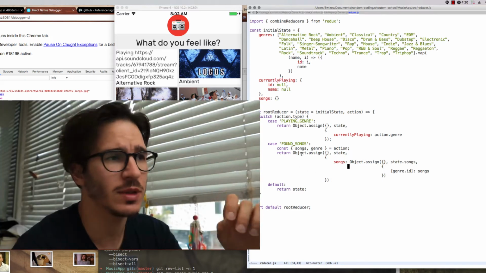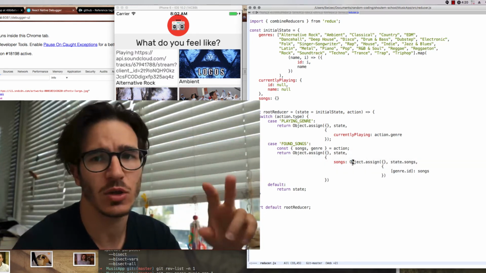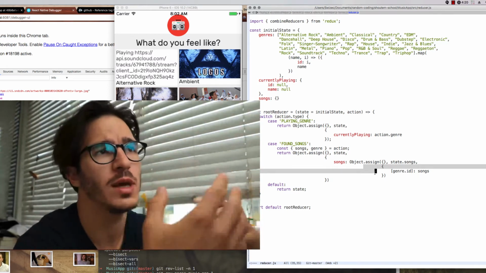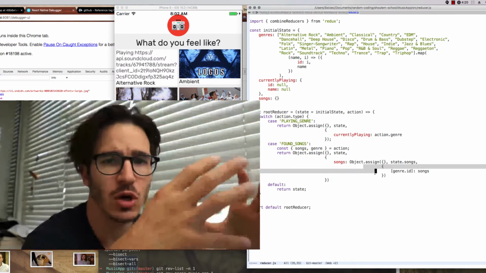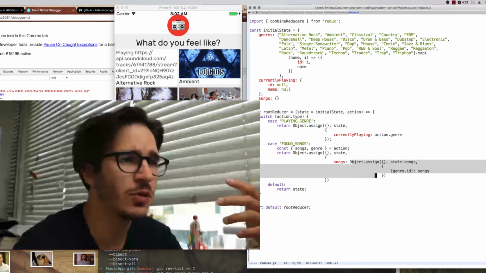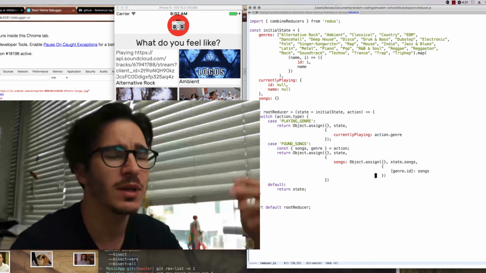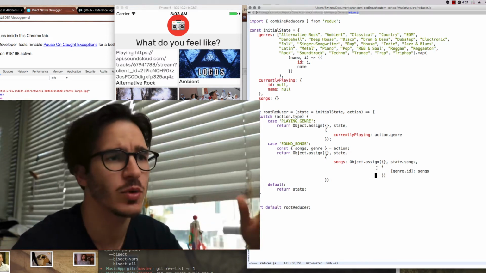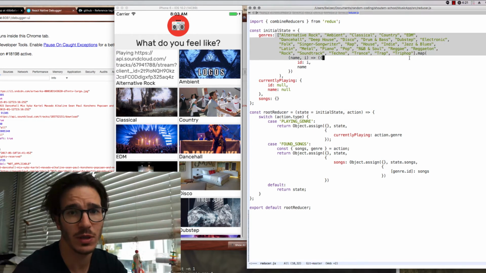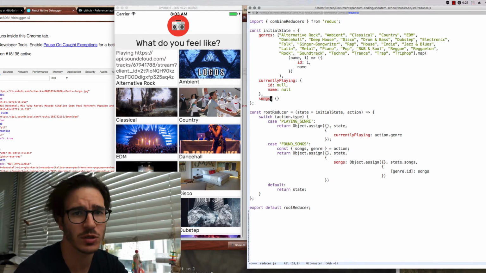Now we're doing something a little bit unkosher here because we are changing a deep state of the songs object. The reason it's an object, not a list, is because we want to be able to save song lists for multiple genres at the same time so that we don't have to keep refetching them. And in theory, you should create a sub-reducer or another reducer for this kind of thing, but I think for a simple app like this it's okay. Our reducer's initial state is just a list of all the genres we want to list in our app, a null currently playing, and an empty object for all the songs that we're going to add later.